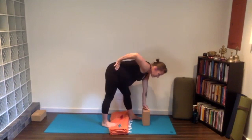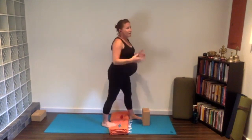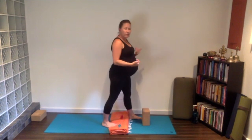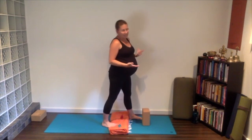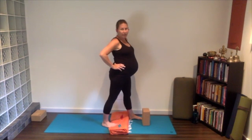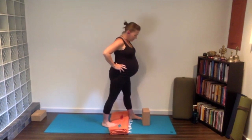Things might be a little bit different side to side. We always want to try to reach some kind of symmetry, but we obviously can't always do that. The body is not symmetrical, as much as it might look like it from the outside. And so honoring the feedback that you're getting on this side, it might be that you do a little bit more or you do a little bit less.